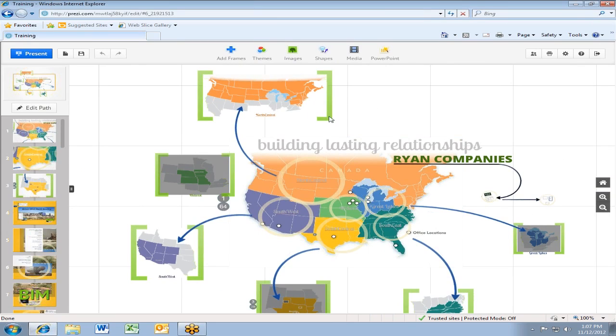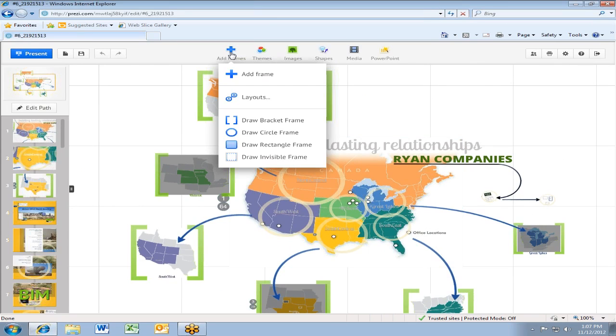The reason why I want to go in here is because I do have basically all aspects of what's up here in this program itself. So frames, which is probably the most confusing piece, are what create this path on the side here. Layouts is just another key that's going to give you some ideas of how to lay out some frames. But if you're setting up your own project, these are the 4 different ways that you're able to get a confined path, I guess you could say.